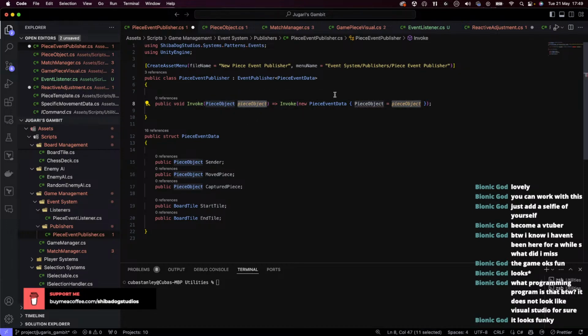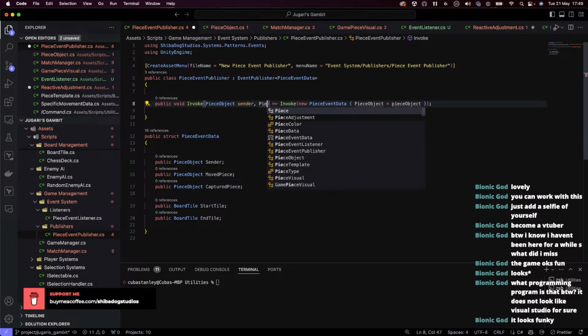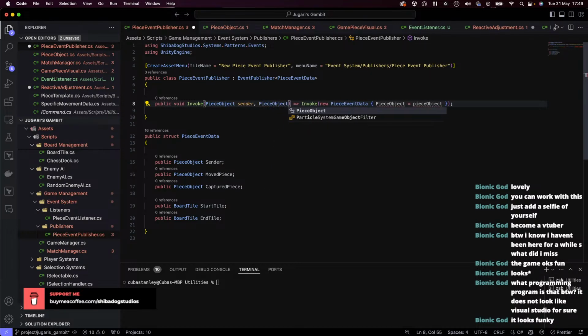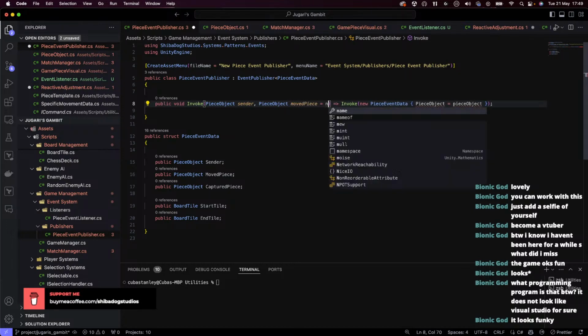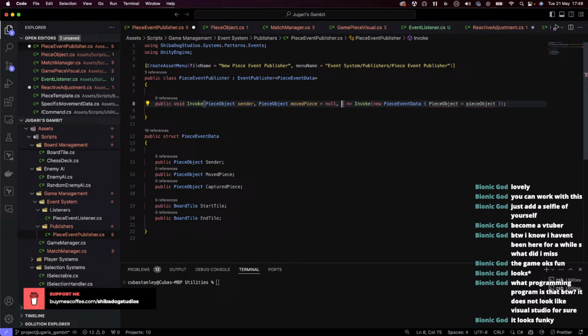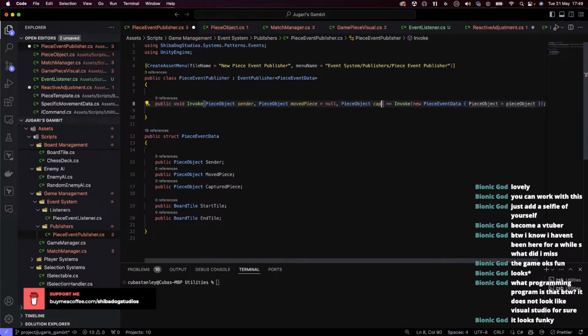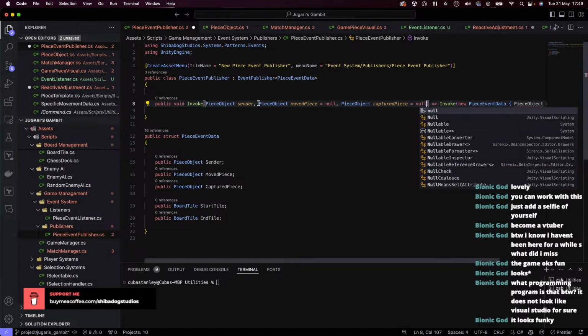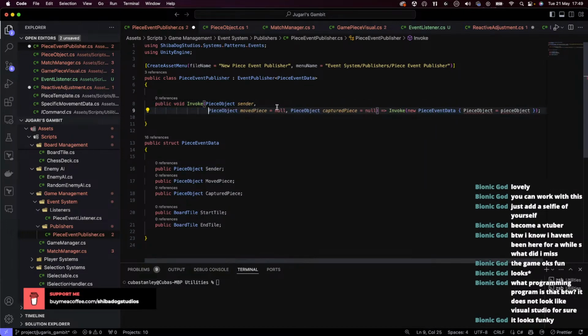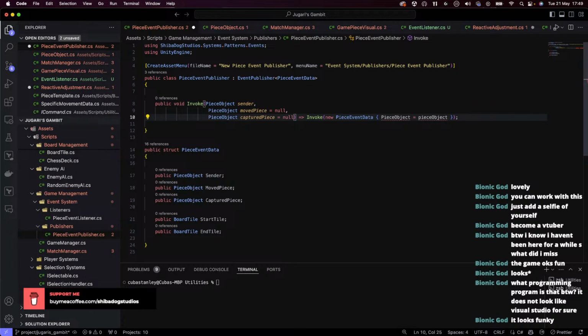And then we can just take a bunch of parameters. So we're going to have a sender, and then optionally a load of other stuff. So a piece object moved piece equals null, piece object captured piece equals null. This is starting to feel more and more like spaghetti as I'm typing it, but I think this is actually okay.